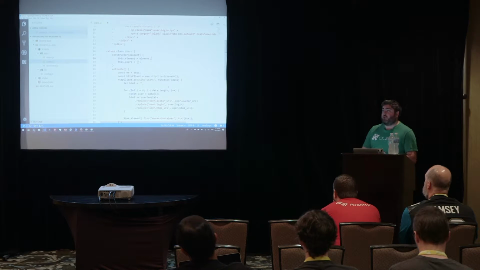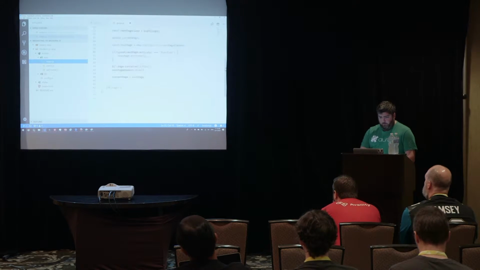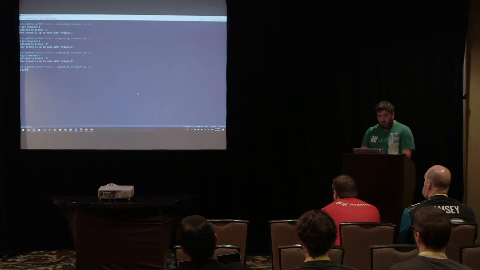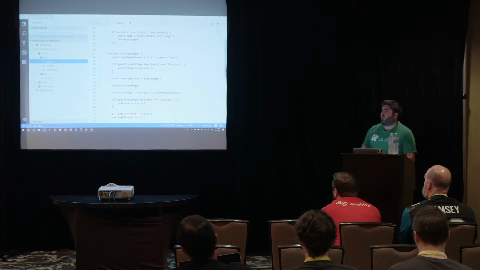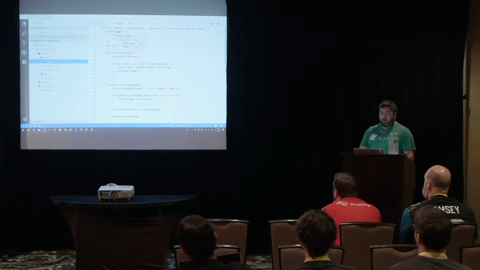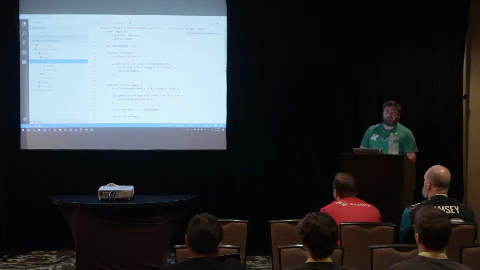Now the one thing that changes is if we go over, for example, here in my show page function, I just called that function. Up here I have an object that has the page names in it, and it has what are going to become classes, okay?